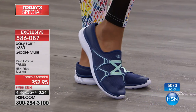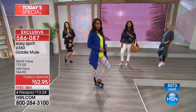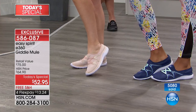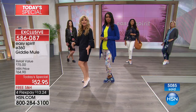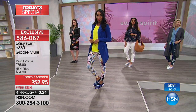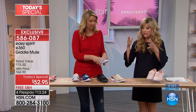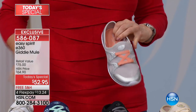Think about it — when we walk, it's multiple times your body weight of pressure going onto your foot. We want you to be stable and comfortable with each step but also look great. There's a great deep heel cup so it moves with you — nice, comfortable, and flexible. I'm wearing this in the soft cameo pink, which is almost like a nude. You could also wear the silver or the blue — so many color options, medium and wide width. You won't find these in any department store.